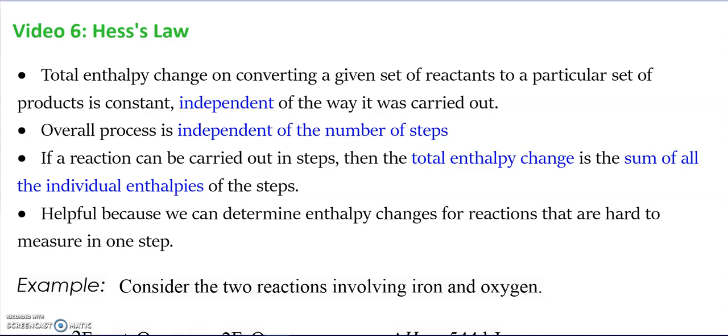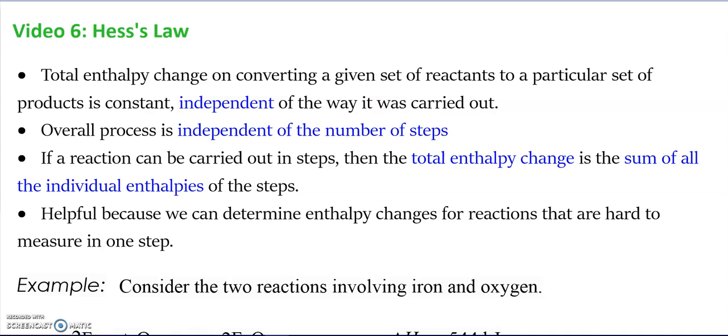What that means is no matter which way you get from your reactants to your products, it's going to be the same total heat change. It's also independent of the number of steps. So it doesn't matter how many steps you take to get to your final products. If you can do it in fewer steps versus more steps, it's still going to be the same total heat.